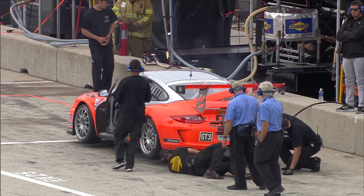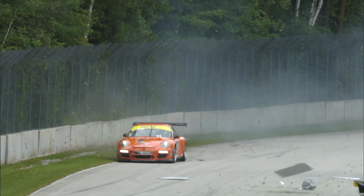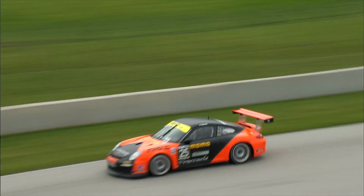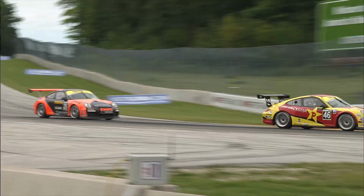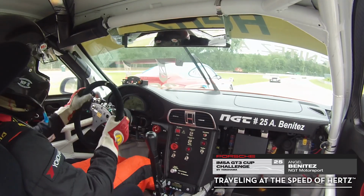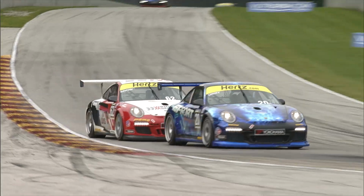Victories are counterbalanced by non-finishers, and even at the top of the championship, you can't always have everything your own way. As in all motorsports, the competitors of the IMSA GT3 Porsche Cup presented by Yokohama ride the sine wave of racing's highs and lows. In what may prove to be a season-defining drive, Benitez Jr. climbs his way back to 7th and the best of the NGT Motorsports runners. In the first lap after the restart, he passed an amazing 15 competitors.